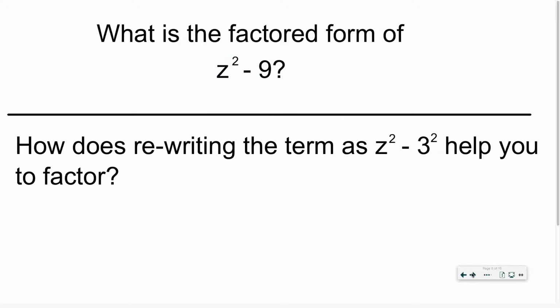Okay. So if I rewrote this as z times z, and I rewrote this as 3 times 3, right, which we have right here, how would that help us factor? Think about if I was looking for two binomials that when I multiplied them through gave me z squared minus 9, what do you think the first and last terms would be? The first term would be a z, good, and what would the last term be? 3. They would be a 3. We'll talk about the signs of those terms in just a second.